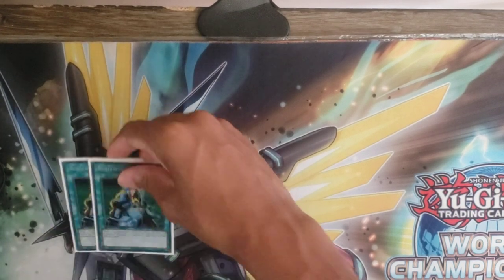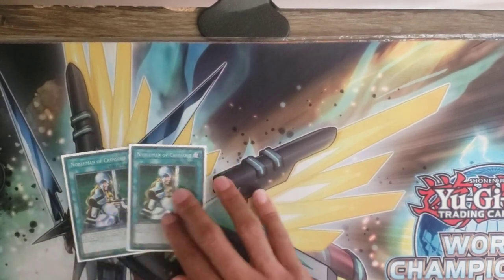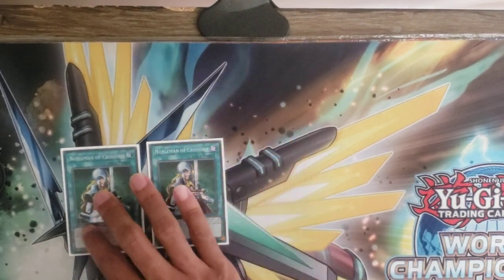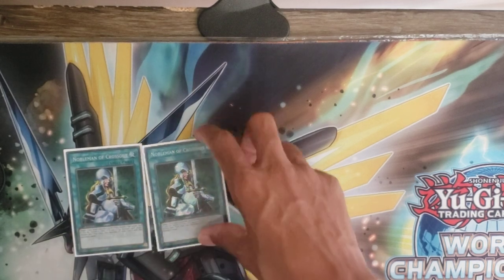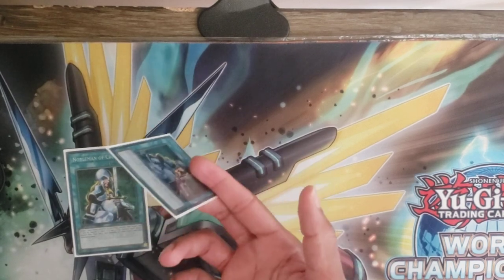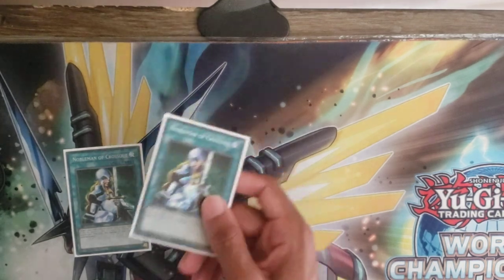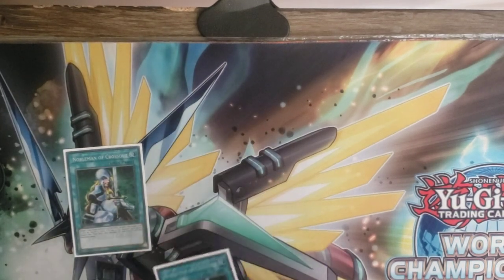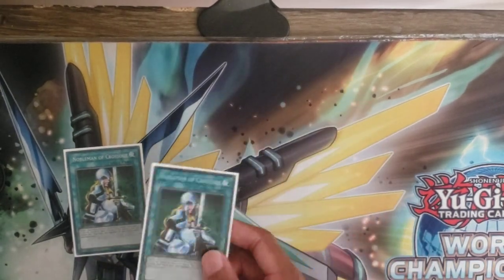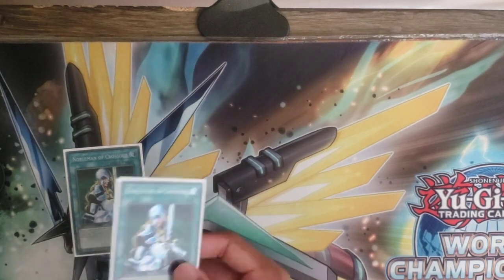Then we've got 2 copies of Nobleman of Crossout in the side for flip control. I don't main these because Paladin has a lot of overlap with this, and Paladin's a monster that's searchable. 90% of the time, in a situation where this would be good, Paladin is just as good. The only time this is better is the specific scenario where you're comboing it with Book of Moon to banish certain cards, and I'm not playing Book of Moon, so this doesn't really have that application.